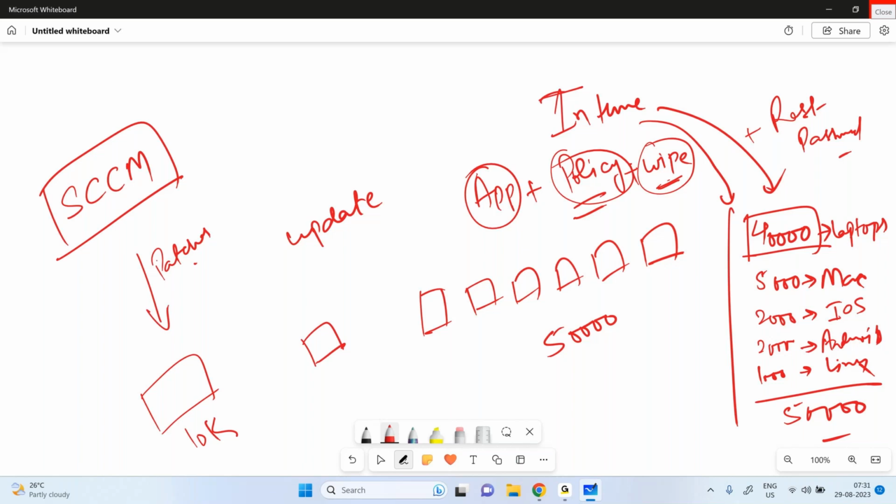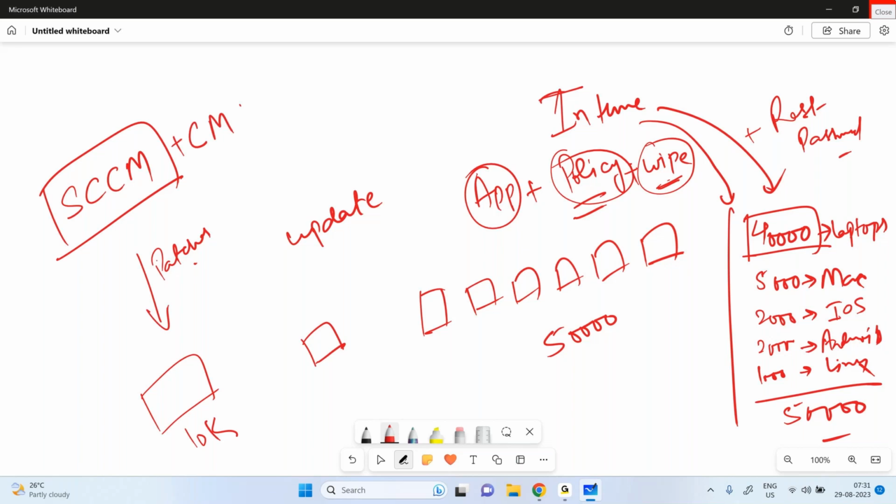Through cloud management gateway, the devices which are on the internet can receive the policies and contents from the cloud management point and distribution point, and the devices will get the application and update policy and everything.